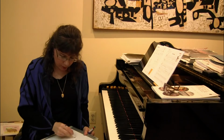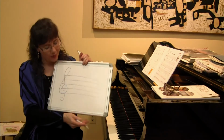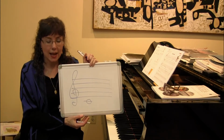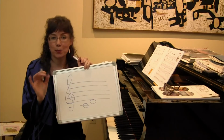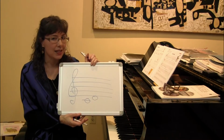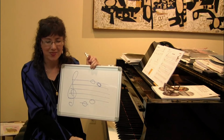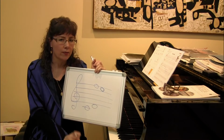So for example, I'm going to write a treble clef on the treble staff, and if we had a student go ahead and write middle C here, draw a middle C, and we say, let's go ahead and draw a step up from C, then they know that a step is a line note to a space note. This one is going up. Or, as you know, steps or seconds can go down. So if we put a note anywhere else, a line note to the next space note, that's also a step, but it's going down. So in succeeding at the piano, students learn intervallic reading incredibly well.